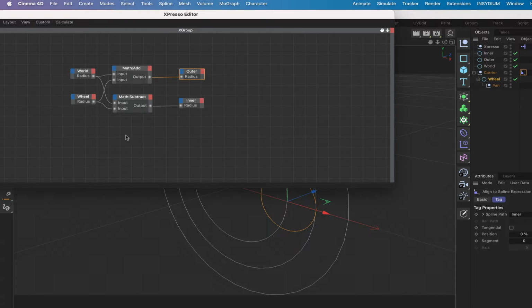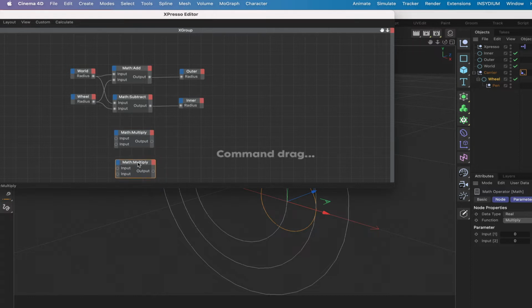Well, it's quite simple. We can command drag to copy this here, and in the function make it a multiply. In fact, we'll get two of those, place them down here, and we'll plumb the world into the top one and the wheel into the bottom one. Now we've got radius here.